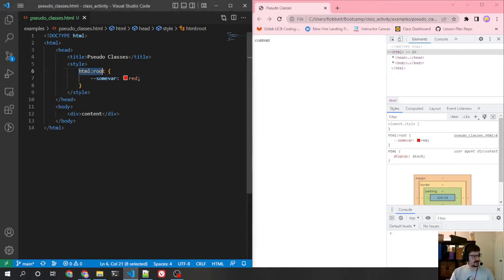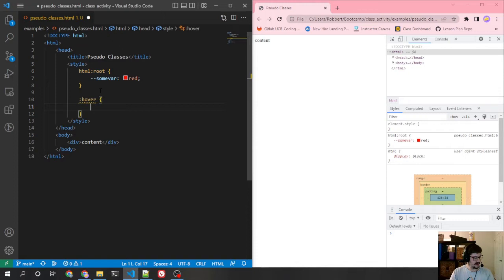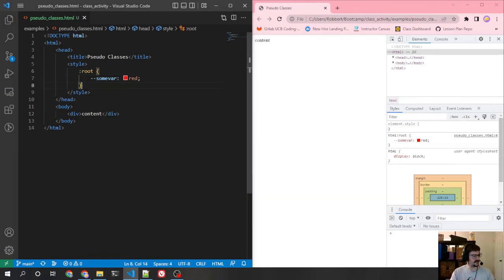So then why don't we say html:root? It's just to save us some typing. You remember if we had hover and we changed the background color to red, it basically did it for every single element ever. And so it's kind of not super useful to do this sort of a thing. However, for the root, we know this can only ever be applied to one element, and that's the HTML. No other element will ever get that pseudo class, so it's perfectly okay to leave it off. And it also just kind of, you see :root here without the HTML, it just lets you know, hey, something's different about this, something's up.